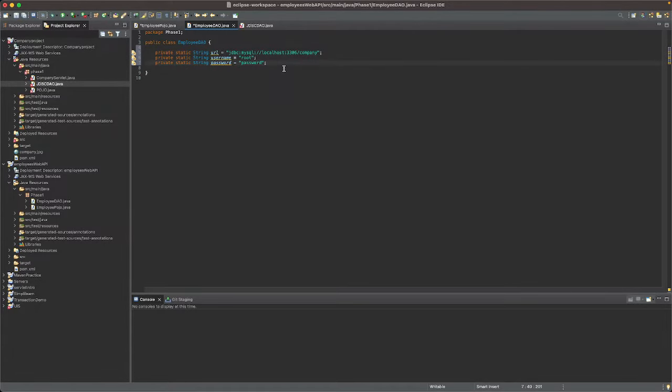So the next thing you do is load your driver. I usually like to put it in the static scope, because we might need it for the get and post.